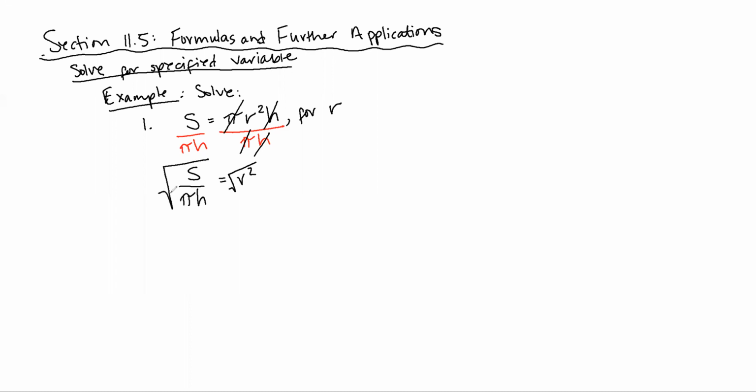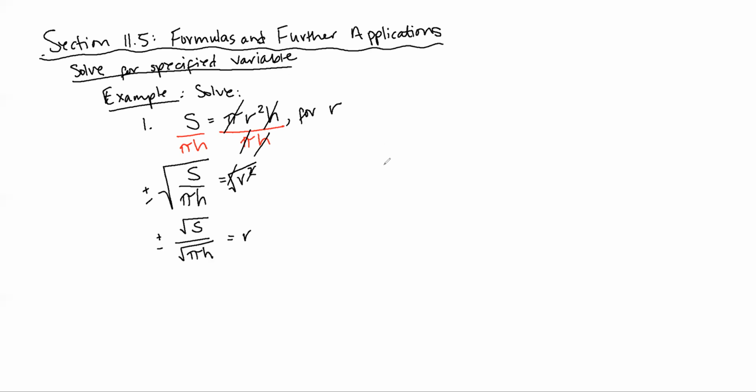And so a couple things that they're going to tell you. They will tell you to leave the plus and minus in your answer. They're also going to tell you to rationalize all denominators. So what we're going to do, this side is just an r. Let's go ahead and first split this up. So I'll leave plus and minus in the front. Remember, with your square root property, you always put plus or minus. Now on the top, we're going to have the square root of s. And on the bottom, we have the square root of pi h. Just went ahead and split that up.